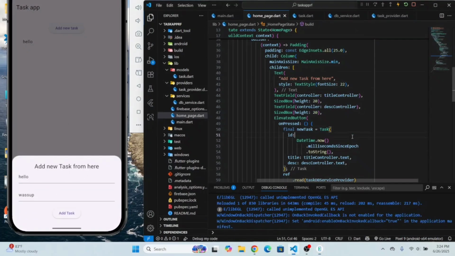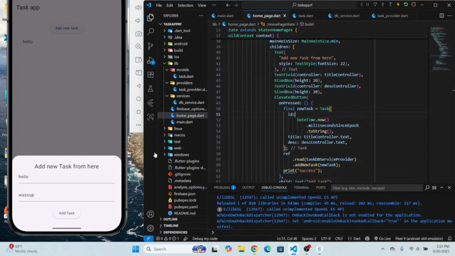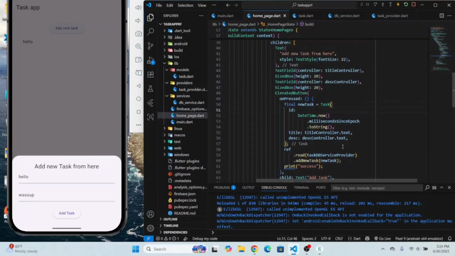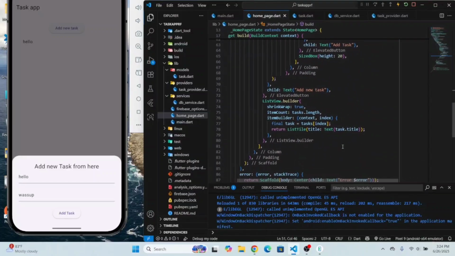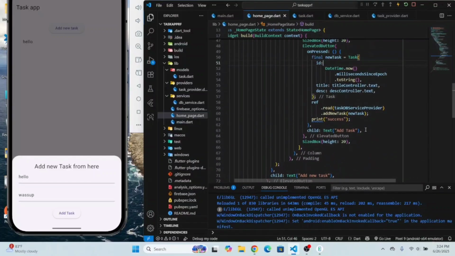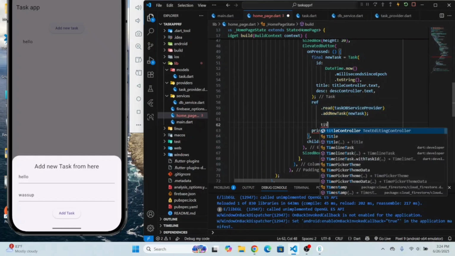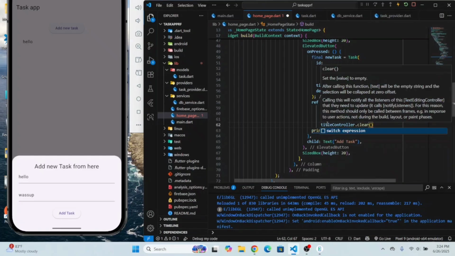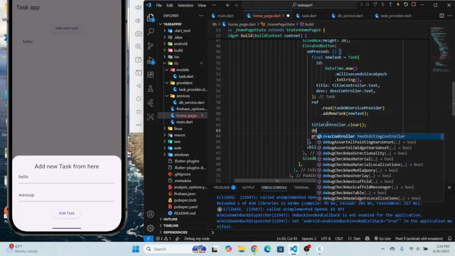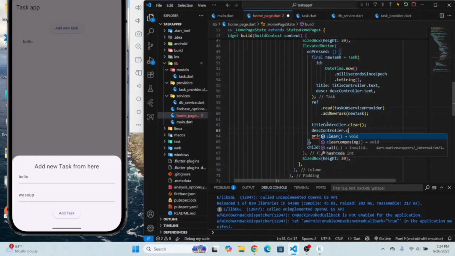Okay. After adding, you can clear this up also from here. Right below this method, new tags method, right here, title controller dot clear and description controller dot clear.